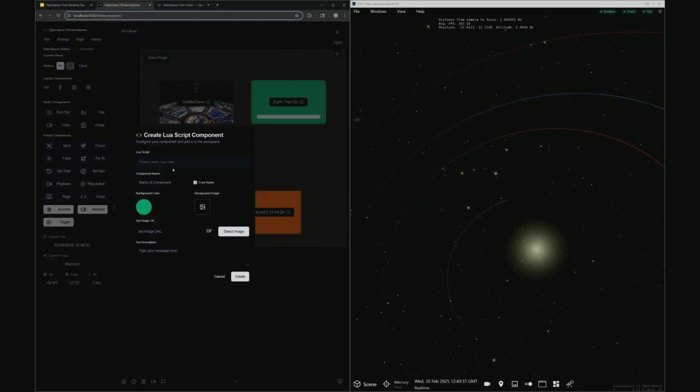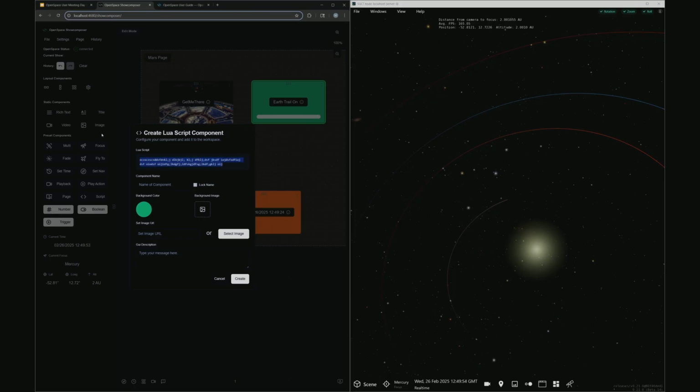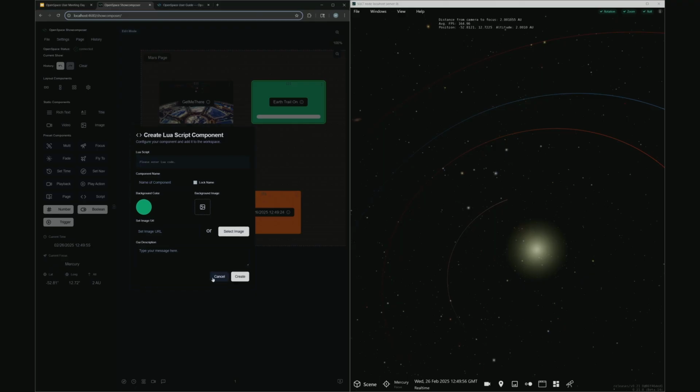The script is where you could type in any custom code. So if you need a button to do something that's not one of the types that we have available, but you know the custom code that you want this button to do, you can just paste in your code there and this one will execute it.